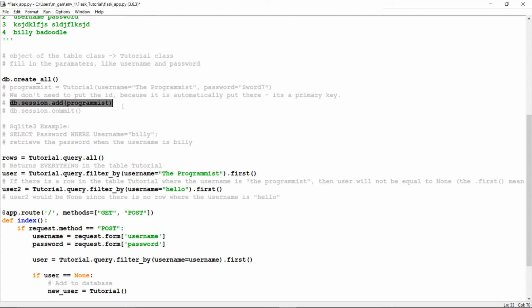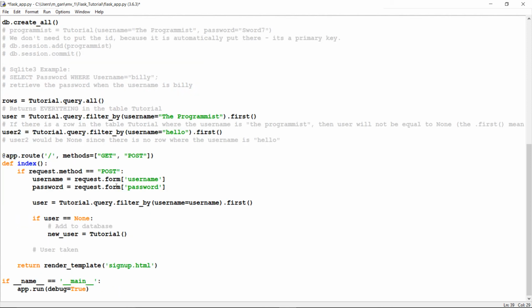We need to add it to the session, and then we need to commit it. We can do that pretty easily. We're going to create a variable called new user, since we've already used user up here, and we want to add it to the tutorial table, and we're going to put in the username as the username from the form, and the password as the password.